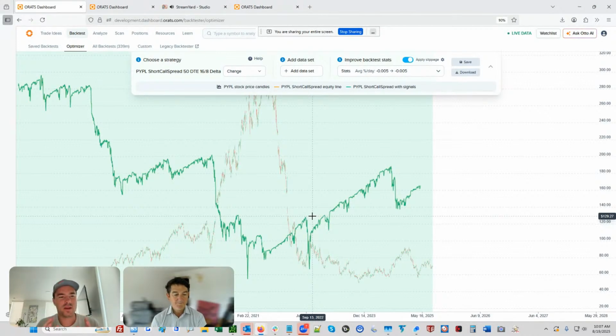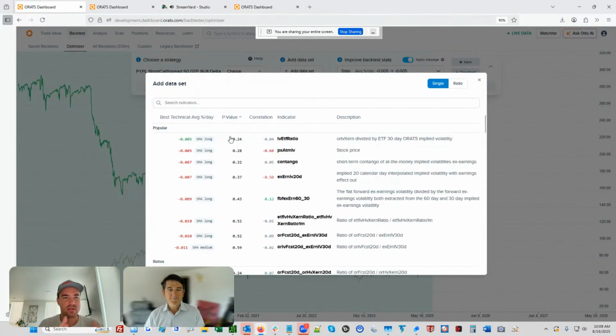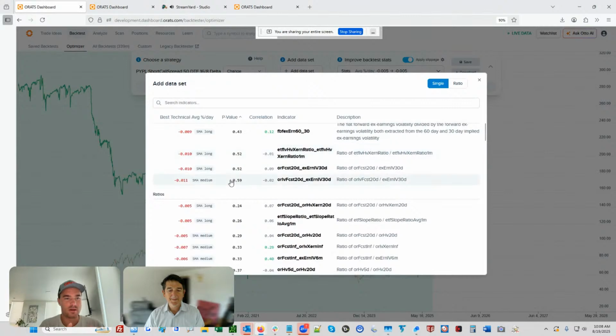So hopefully that all makes sense up to this point, and we can move on to the add data set step, which is the kind of step 2 if you look at that top menu bar there. And that's what you clicked on before. So there's a lot packed in here as well. This is a list of all of the ORATS proprietary indicators that we have available for you to enhance this backtest with. And you have the description of the indicator on the right, the indicator name in bold there in the center. And then there's 3 columns on the left. So let's go over each one. How does that sound, Matt?